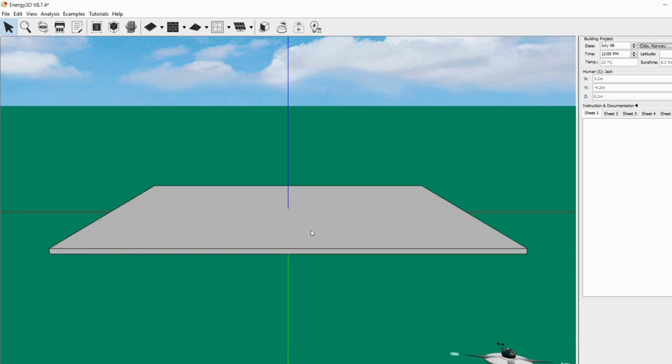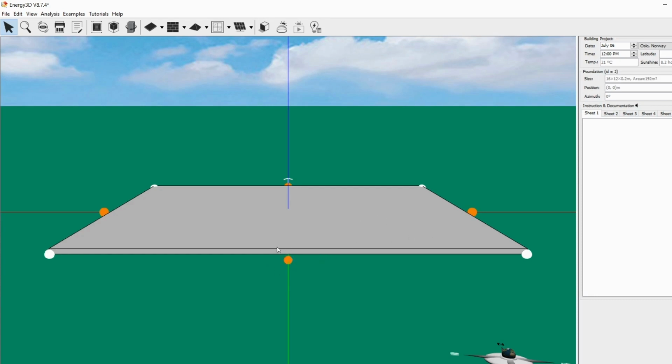In terms of the foundation, you can change the size and shape of the foundation to fit your project. You can do that a couple of different ways. The first way is if you left click on the foundation, you can see it brings up a series of nodes.